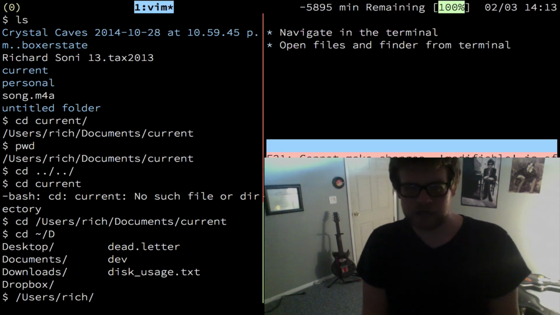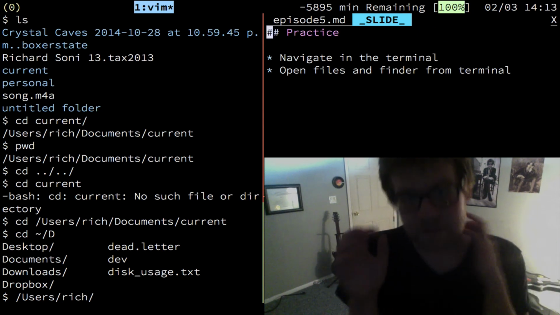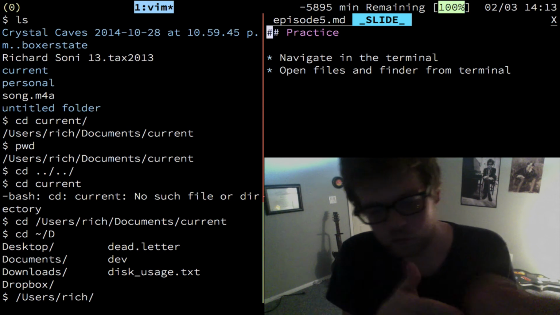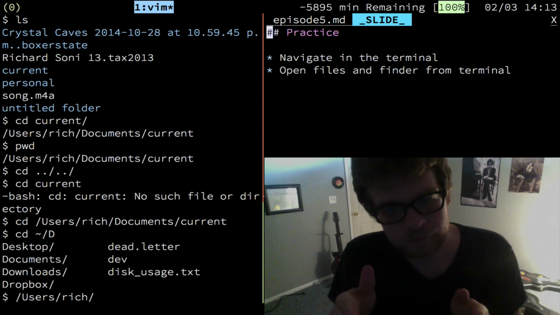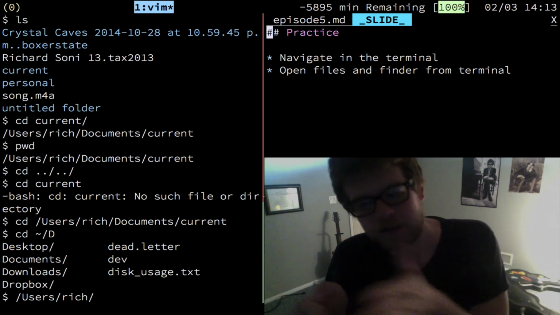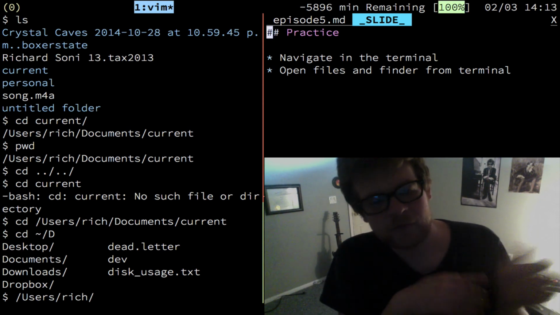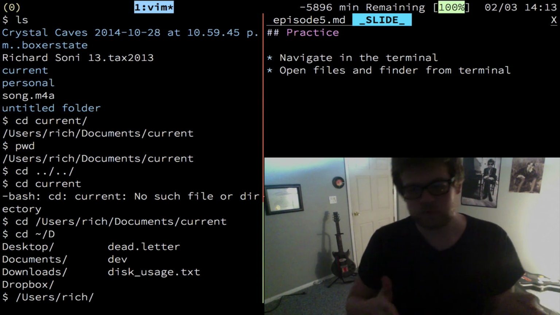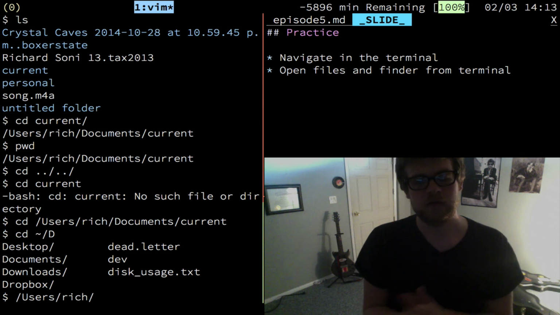But anyway, that's it. That's the whole week, and you learned a ton of stuff. You know how to move pretty quickly in the terminal, and it's only going to get quicker and more in depth, and you're going to deprecate Finder. Until then, I really want you to use the terminal to move around instead of moving around in Finder, and only do things in Finder that you need to do and haven't learned yet.